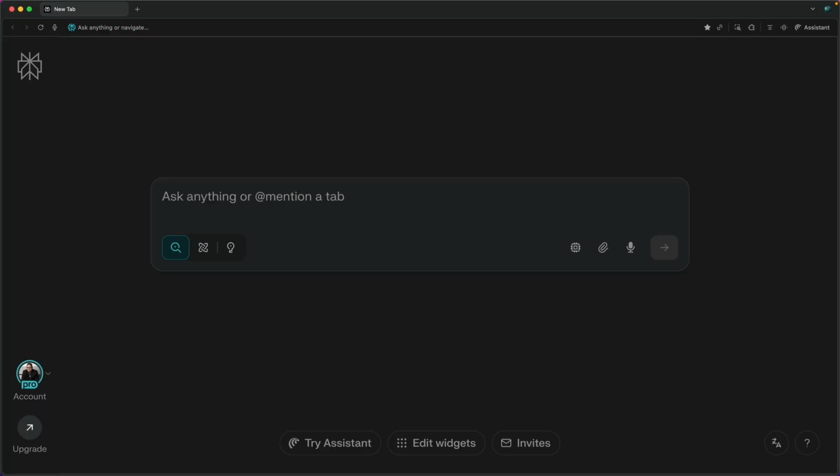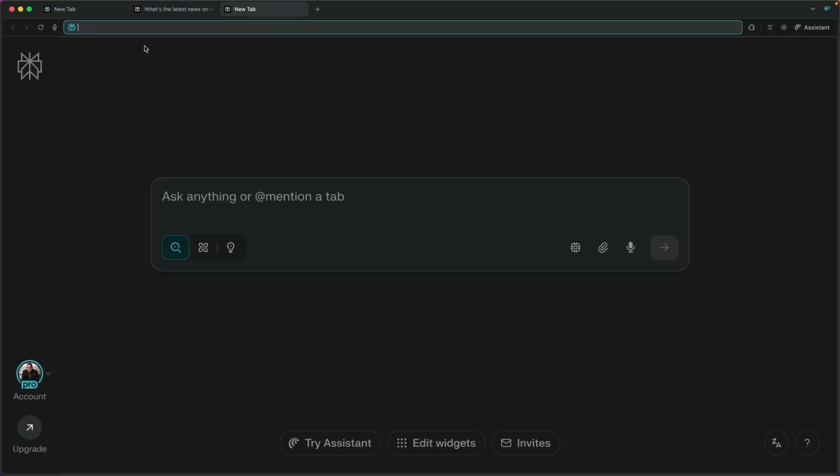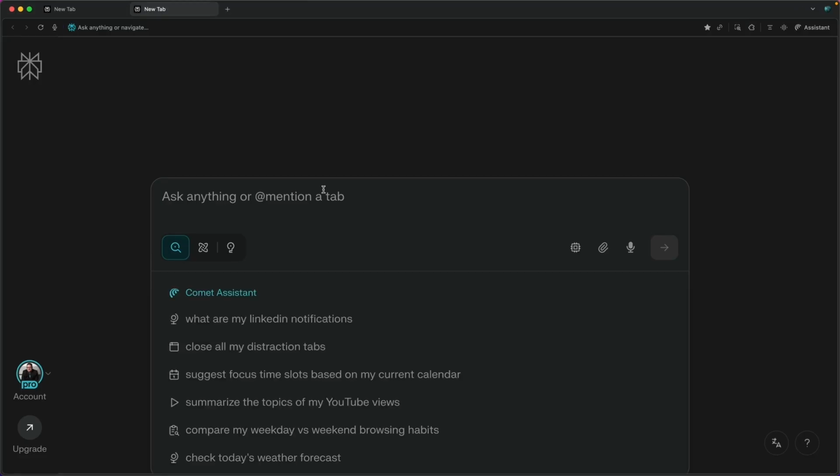The main difference is that Perplexity is front and center and deeply integrated into the application. It's going to be there whenever you open a new window or if you open a new tab. By the way, this is also going to change your Omnibar search. So anything you type in here will also generate a Perplexity search. This will let you do a quick prompt, which Perplexity calls threads.